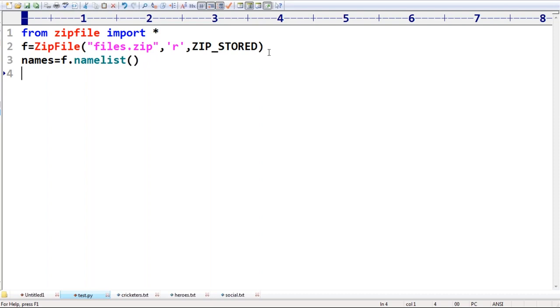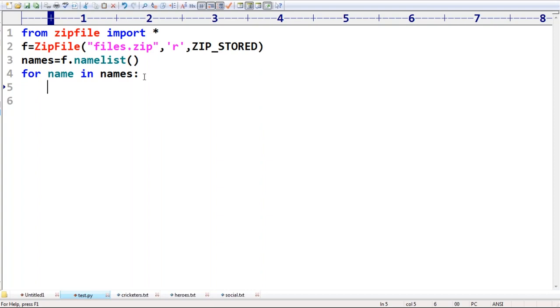Okay, now I got all the names. So for each name in names, because these are all the file names of whatever files are there, I get all the file names by default. Once I got the names, for name in names, for each name, what do I need to do? Very simple.